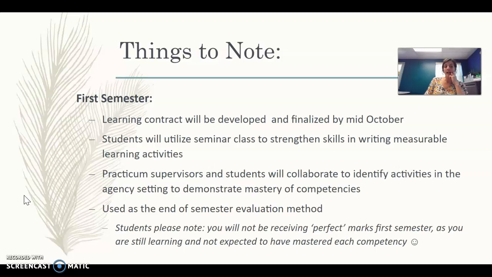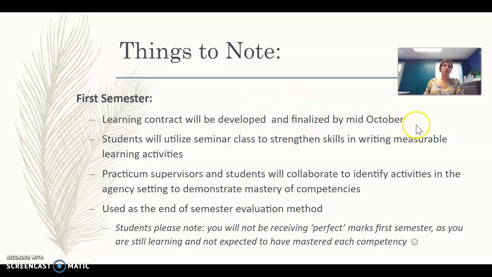Things to note around learning contracts. I will work with the students in seminar to come up with different learning activities. This tends to be rather intimidating because students are just learning about their placement, about how and what the agency does. And so coming up with practice behaviors when you're still learning the agency can feel a little bit daunting and confusing. And so I coach them on what to look for and what types of activities might fall under each practice behavior. And then supervisors come in and give the specifics of how their agency does those things in real life. And so that's how all those wheels come together, how all the different moving parts make it a really purposeful internship. So we will start talking about learning contracts a few weeks into the semester.